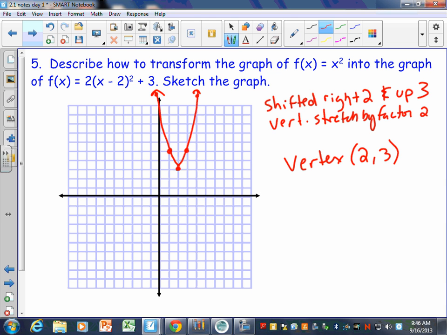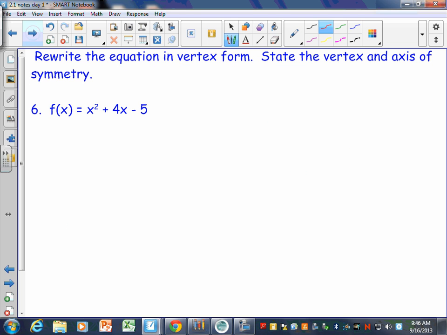But graphing in vertex form is way easier than graphing in standard form because you can tell what the vertex is by just looking at it. Questions about that? Quadratics are in every chapter, like we did it in chapter P, we did it in chapter 1, now we're doing it in chapter 2. They just never go away. The big thing that we have to make sure we know how to do today is if it's not in vertex form, do we know how to get it in vertex form? So that's my last examples here.